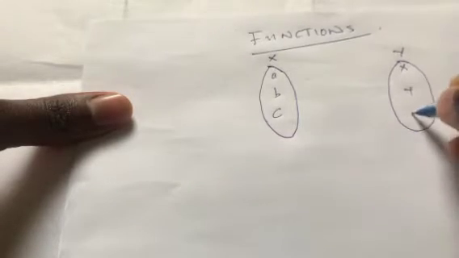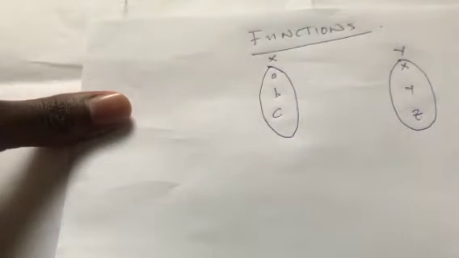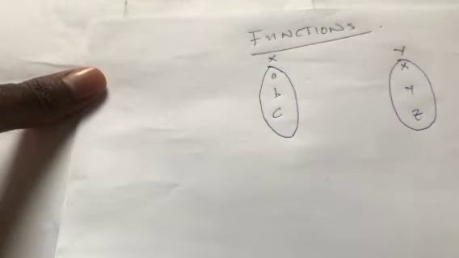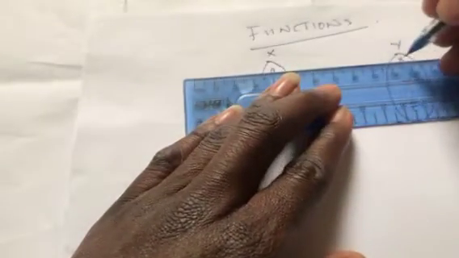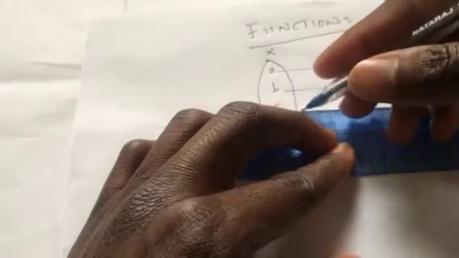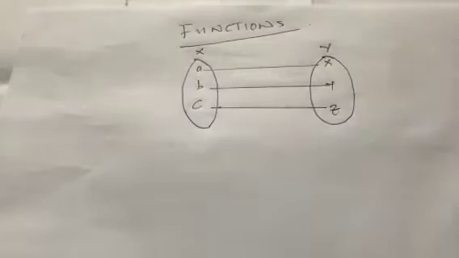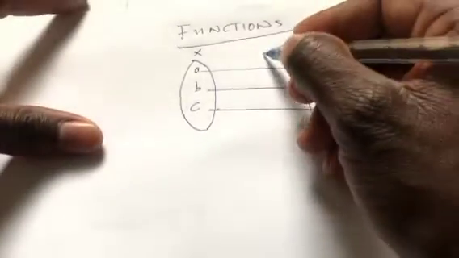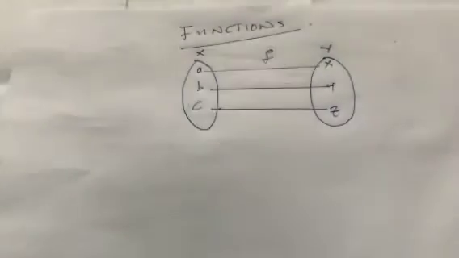So for you to understand fully, to say this is a function, what are you supposed to do? You need to know that for something to be called a function, the corresponding values have to be mapping to each other. We call this the mapping of the function: this and that, this and that, this one again and that. The relationship between the first set and the second set is what we call a function. Here I can put a letter F to mean function.